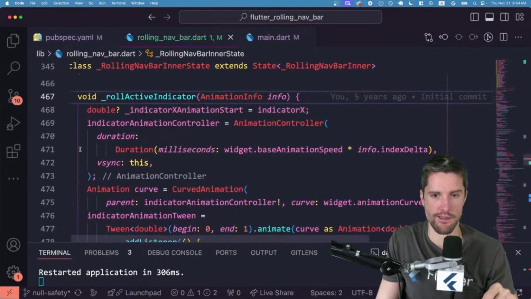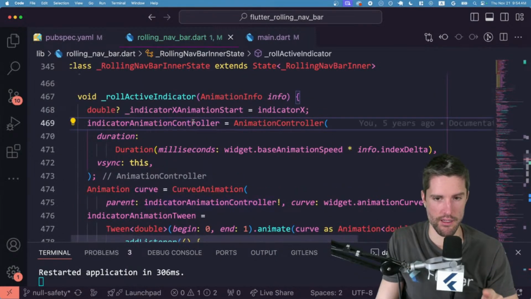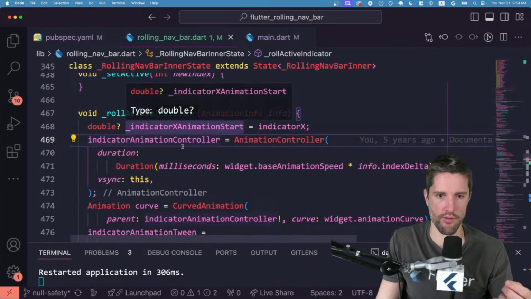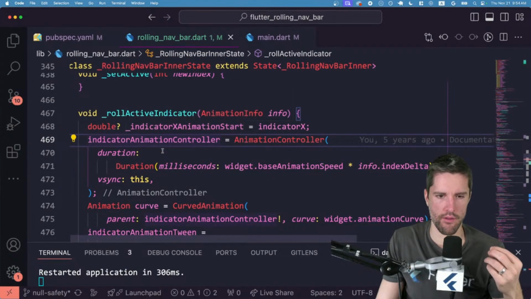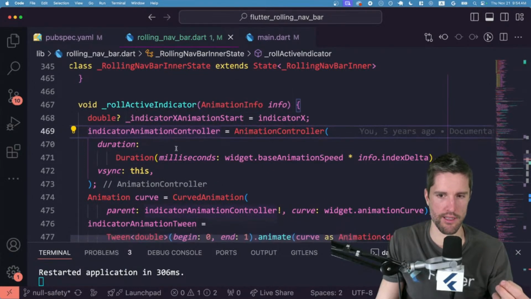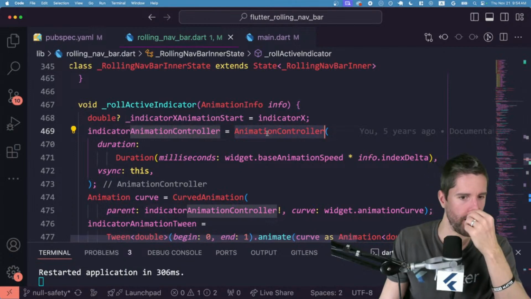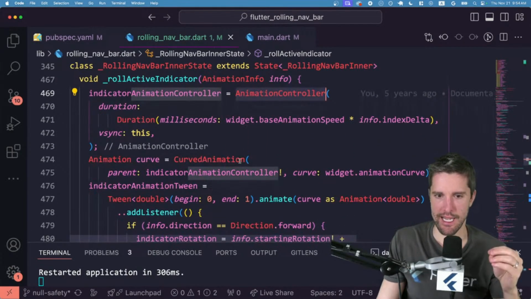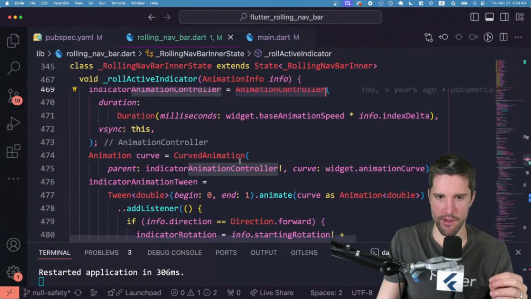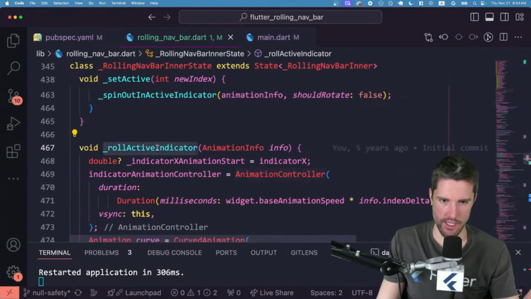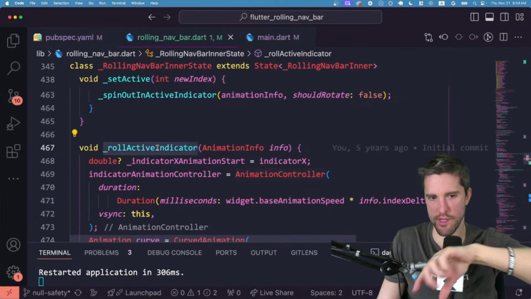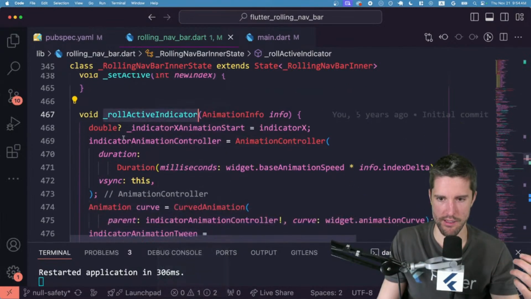So these, I was diving right into custom animations. And I always thought this was a really fun part of Flutter, just really getting your hands on animation controllers right away and controlling exactly how something should behave over a given amount of time. So like the roll active indicator, this is what's going to move in the default animation style, the indicator from one thing to the next.